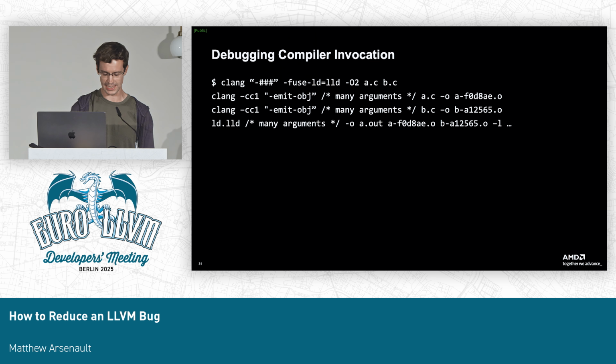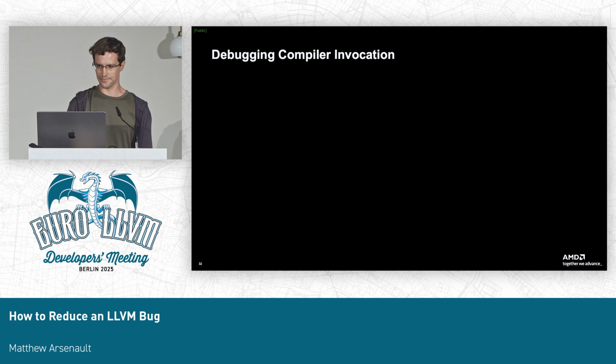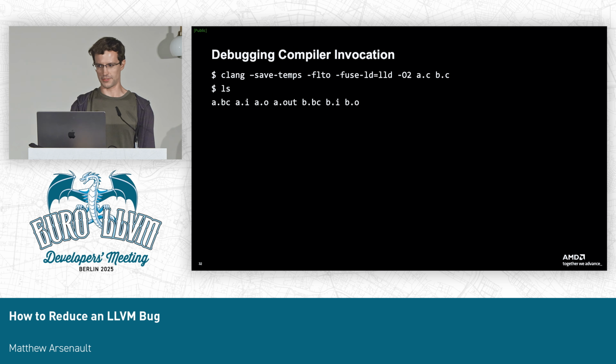In more complex cases, you need to understand what your toolchain is doing. So with LTO, for example, the steps change, so the Clang cc1 invocations are emitting bitcode and not IR, and then the arguments you gave to Clang may not make it to the right place. The other handy flag for debugging the invocation is -save-temps, which saves out the intermediate steps of the compilation. You can quite often just take the bitcode files directly out of save-temps and reproduce, but this doesn't always work. For example, your LLVM flags may not make it to the backend if you're using LTO.